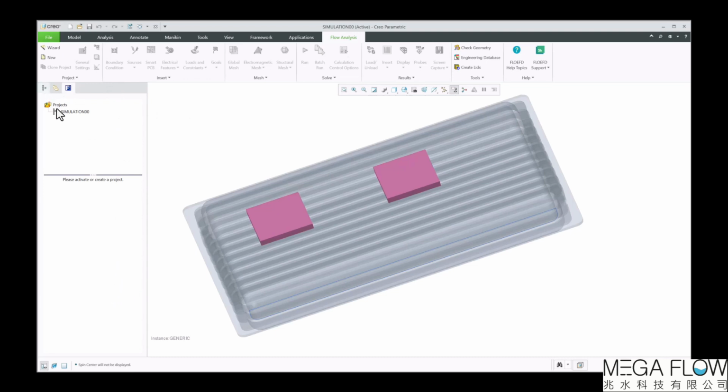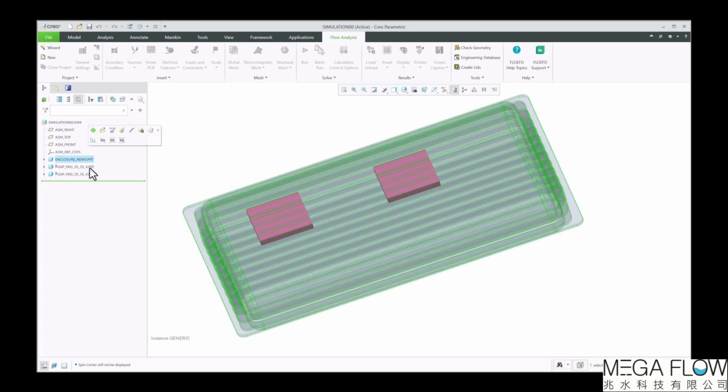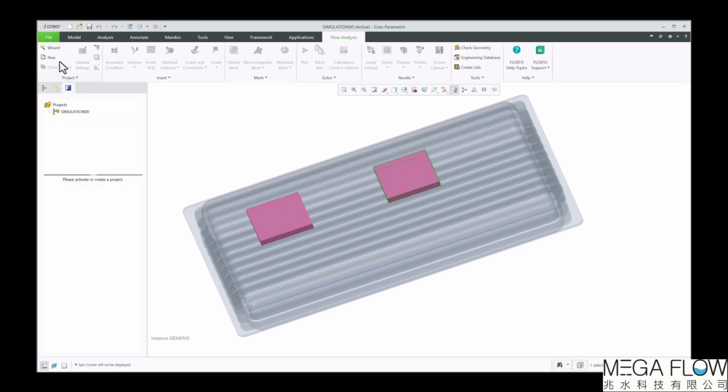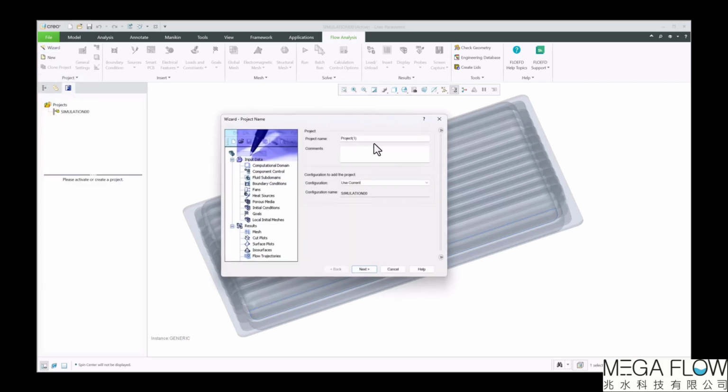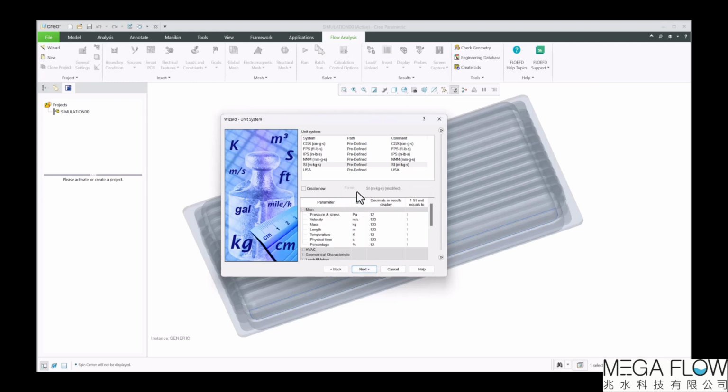Okay, so in this, we have an assembly here with the enclosure and the two gap pads. We will import the PCB later on through EDA Bridge and then align the gap pads to that PCB. All right, but for now, let's go through the wizard. Here you can name the project, hit next. You can select which unit system you want to use. You can also modify some of these predefined ones, customize it, and save it for future use.